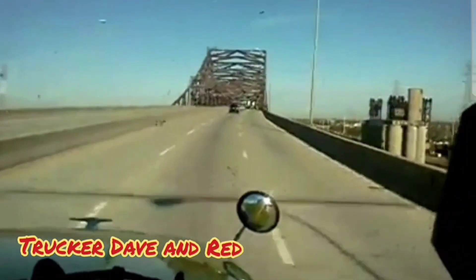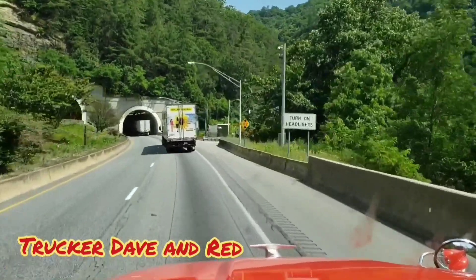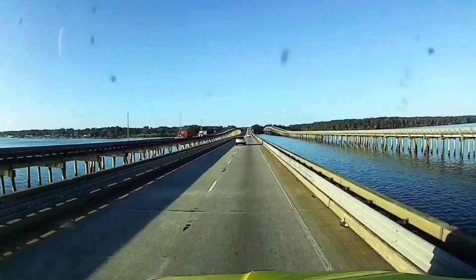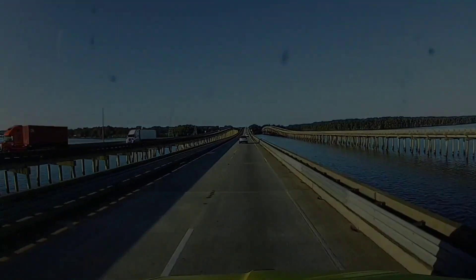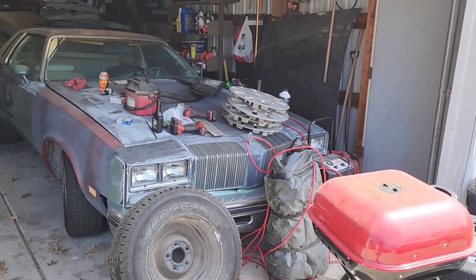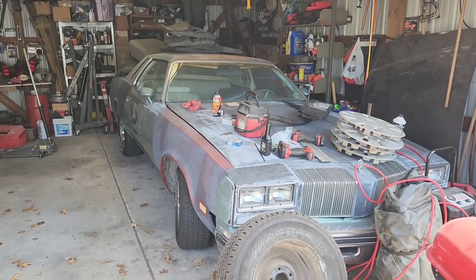Today we're fixing this. We got the car pulled out of the garage today. We had to unbury it. We're busy burying this one so we can unbury it in a 'will it run' video, because that's how that works. I figured if I'm gonna have fun with a fake 'will it run' video I might as well bury a car so I can unbury it and reveal it to the world.